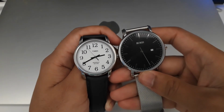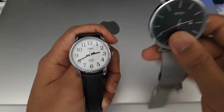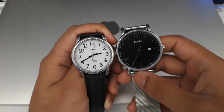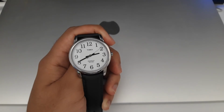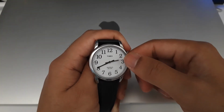Now you can see the difference. This one is really a men's watch model, and you can see that there is a difference. Of course, with a thin wrist you can wear it, but I would not say it's for men. So that is the one bad thing about this watch. And the second bad thing is that it's really loud.